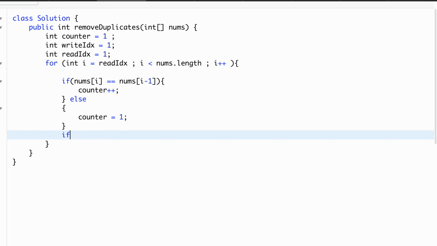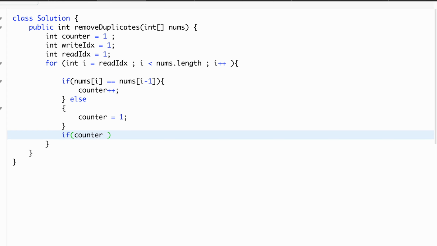Now, one more thing we need to do: if my counter's value is less than or equal to 2, then we are good. We need to make sure that we are moving our write index, right?